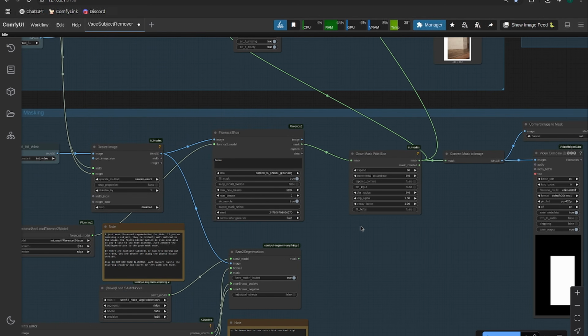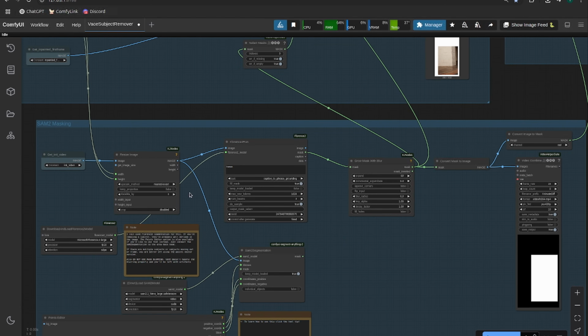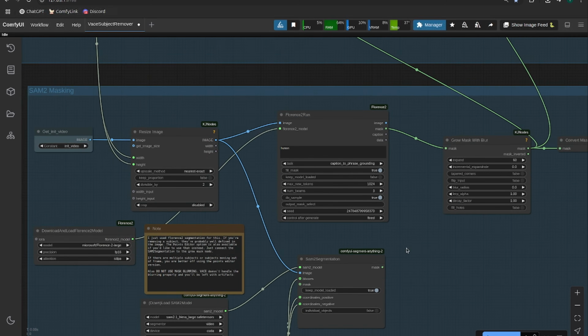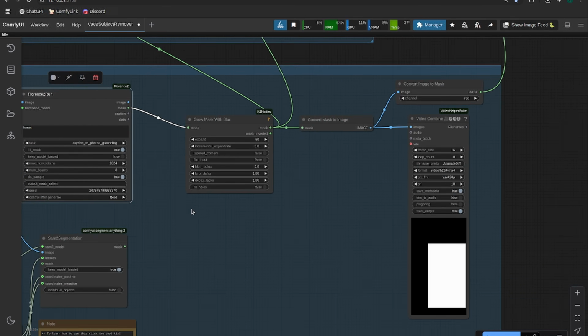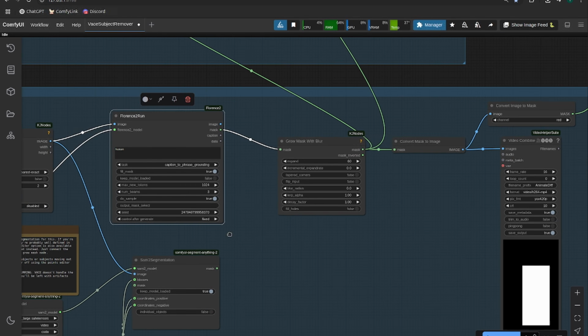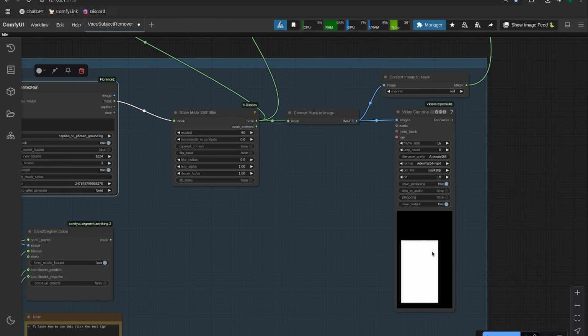Okay, so last thing you have to do is update the SAM2 masking section here for whatever the subject you're trying to mask out is. So I'm masking out a human, so I'm going to use the human, but you could also use car, dog, whatever it is in your video. Just use that and it'll automatically mask it out with a B box like this, a bounding box. That way it'll cover the human or dog or whatever it is throughout the entire video, and then the model will know like that's where I need to replace with the reference image.